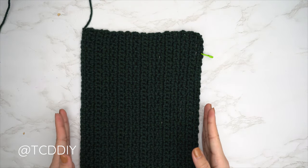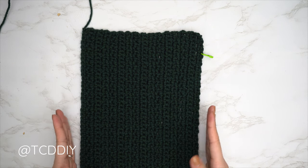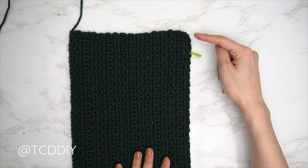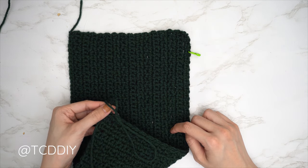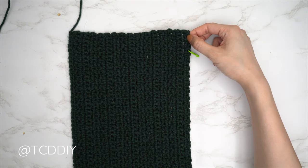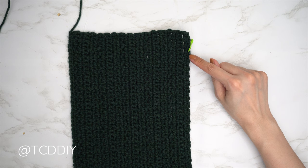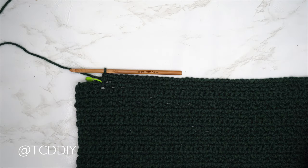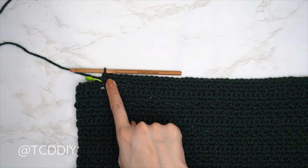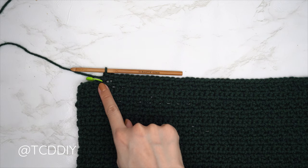My shoulder portion is complete. I have a total of 30 rows and my width is roughly 7 inches or 18 centimeters. Now we're all going to get started on our neckline. No matter what size we're making, insert your stitch marker into the sixth stitch from the top — the top is going to be opposite from our working yarn. Then do the following row in our row sequence. Since we all just finished our second moss stitch row, chain one, flip our work, and put one single crochet into every stitch until we are worked into the stitch right before our stitch marker. This first neckline row should end on an even number of stitches — basically the same amount as the shoulder minus six stitches because we took away six for the neckline.